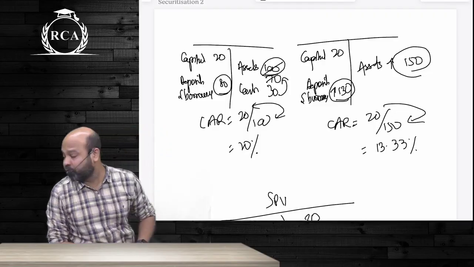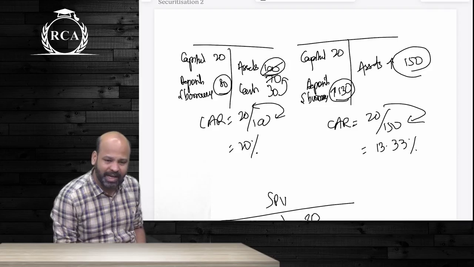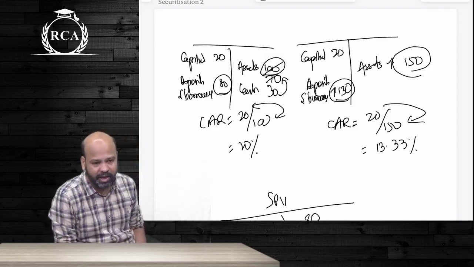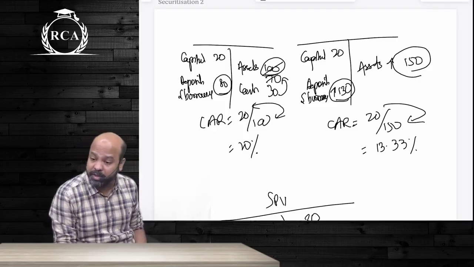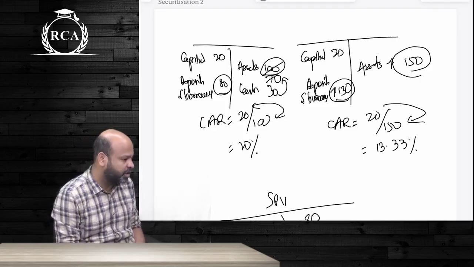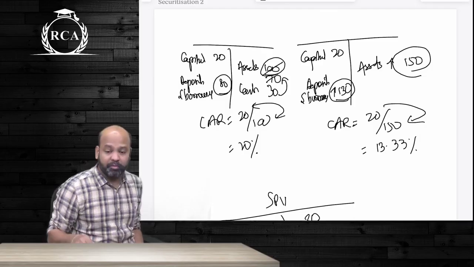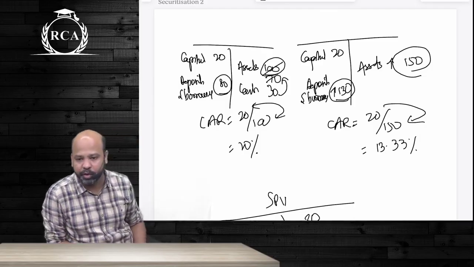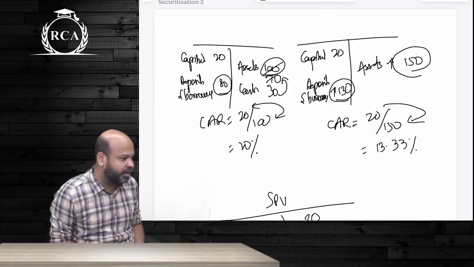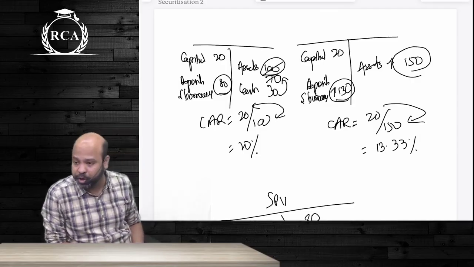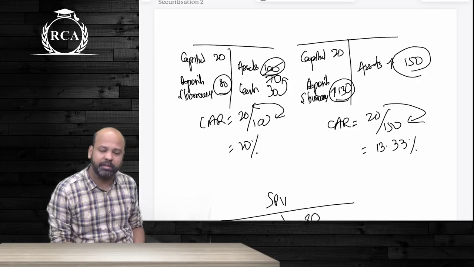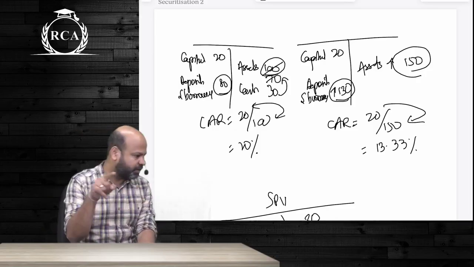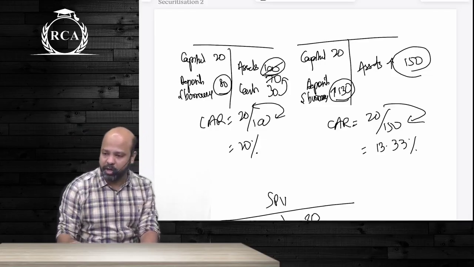In order to prevent this from happening, guys, what the banks can actually do, beta, is sell off their receivables to a third entity called an SPV, special purpose vehicle. This is where securitization comes into the picture. So we are not creating a borrowing on our balance sheet. Instead, we are reducing our advances and converting that into cash. That cash in turn will be used to further give more advances. This entire process will be called securitization.